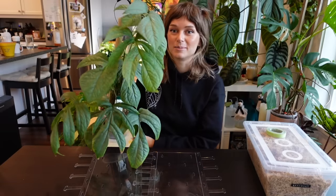So you saw me this morning go around and check on all of the moss poles, and I didn't do the ones hanging on the wall because I knew that I wanted to bring them down tonight and water them and extend one of them. And that is going to be my Emerium medium.